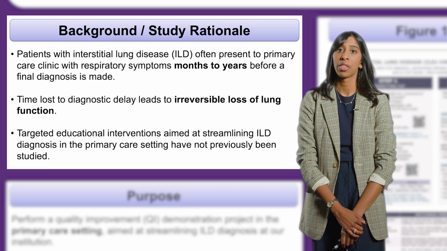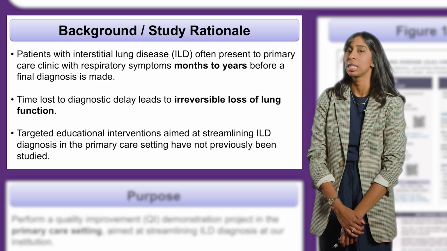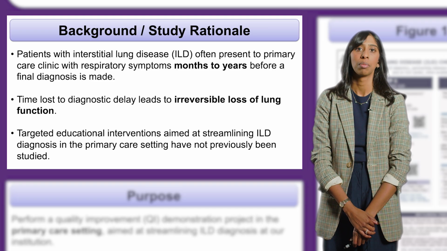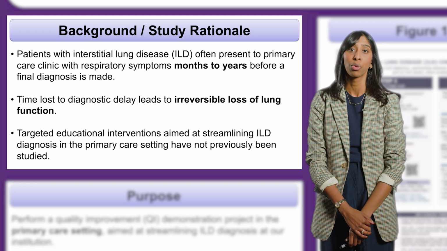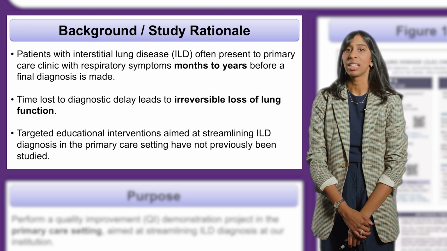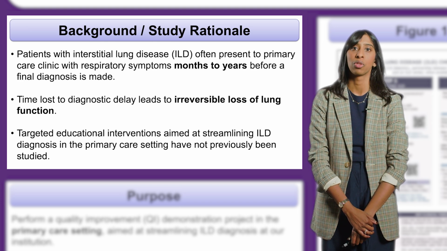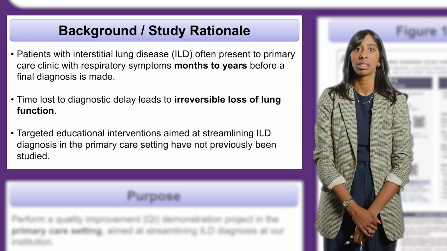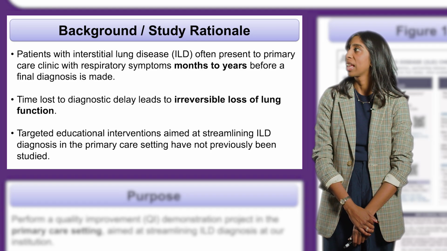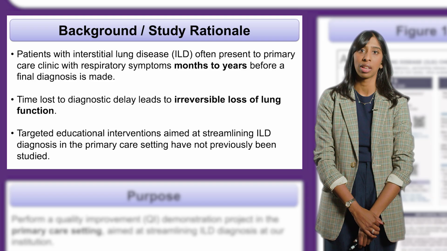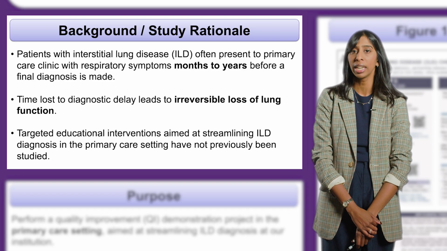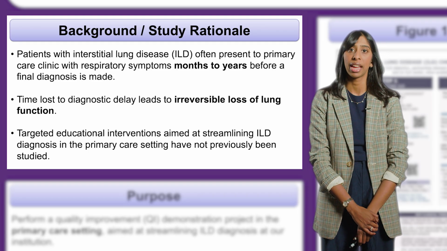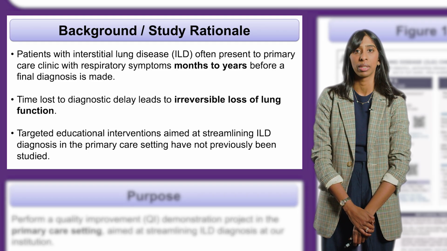So a little bit of background on the topic. Patients with interstitial lung disease often present to primary care clinic with respiratory symptoms months to years before a diagnosis is made. That time lost to diagnostic delays can be multifactorial, related to patient, provider, and systems factors, but that time lost leads to irreversible loss of lung function. Targeted educational interventions in the primary care setting aimed at streamlining diagnosis of ILD have not previously been studied.